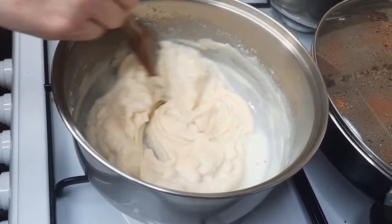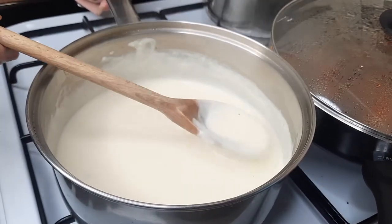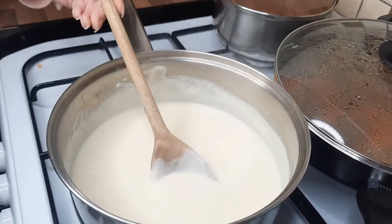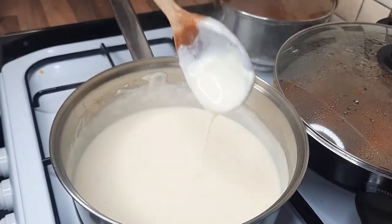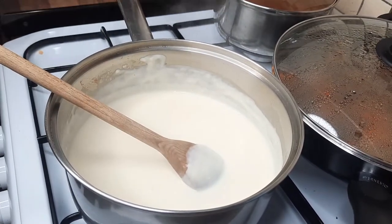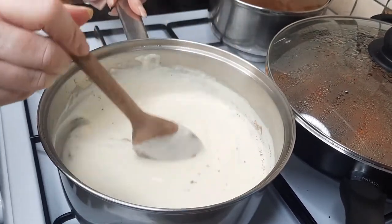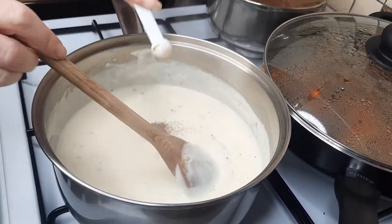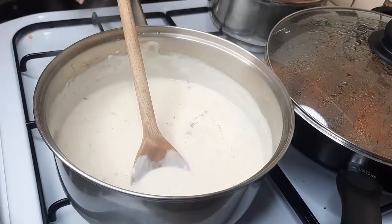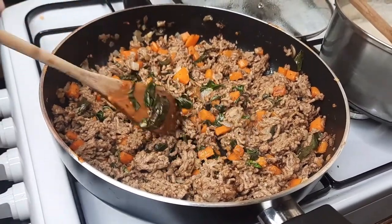Be careful when you first add your milk — go slowly otherwise you could splash it everywhere. This is our delicious white sauce, and that's the kind of consistency you want. You don't want it too thick because when you add cheese it gets a bit thicker. Once you've made your white sauce, add a little bit of nutmeg and then a little bit of pepper. Turn the heat off now and grate some cheese.